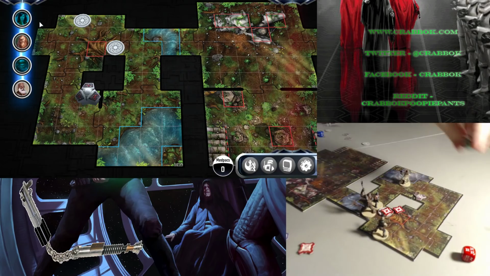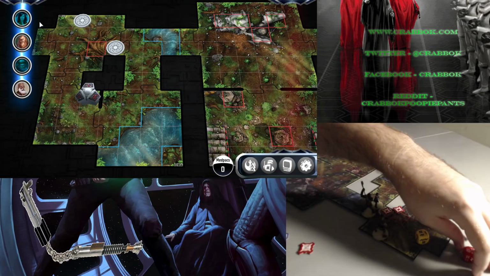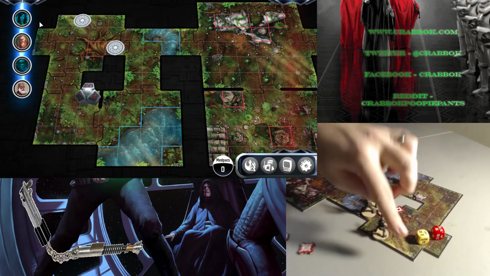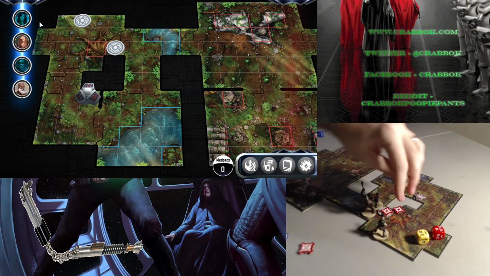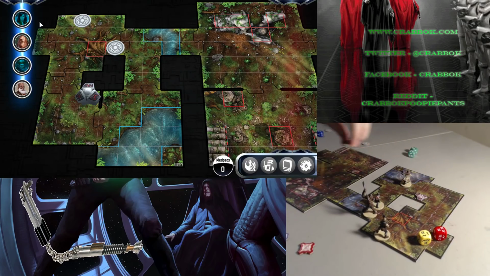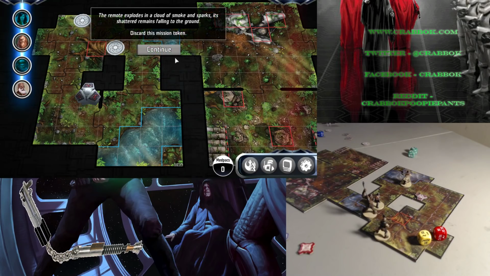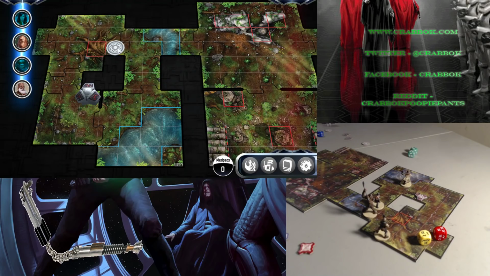And he rolls, ooh, power die. So he's going to roll 4 damage and a surge. Let's see what this thing rolls. So it's going to knock out one of the damage and the surge, but still 3 more damage. That takes this guy off the board. Oh, I forgot to remove that one. Destroy that one. That one's gone, and now this one is gone. So we destroyed all of these.